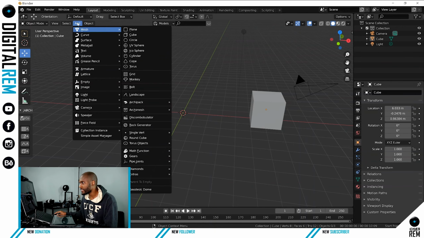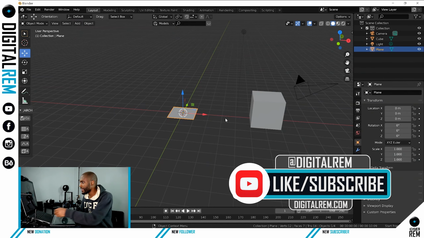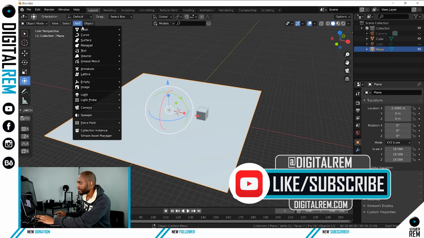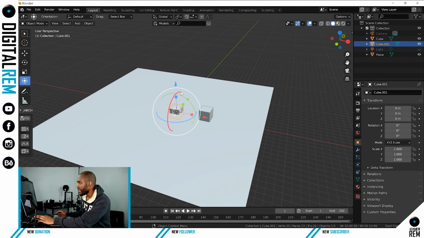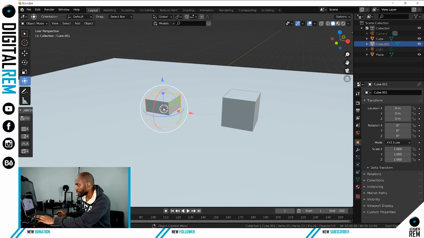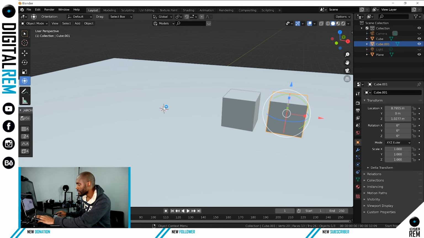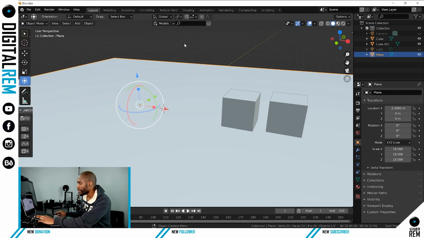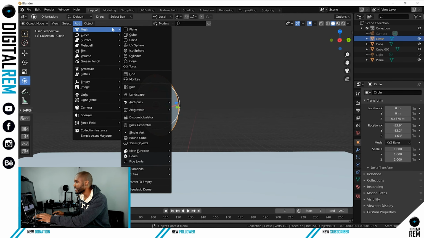We're just gonna go again to add mesh, and you can pick through all of these different options. So, you know, plane, a plane being this, add mesh. You can do another cube, and if you notice, wherever this little red and white cursor is where your object will pop up. So we're gonna add mesh.